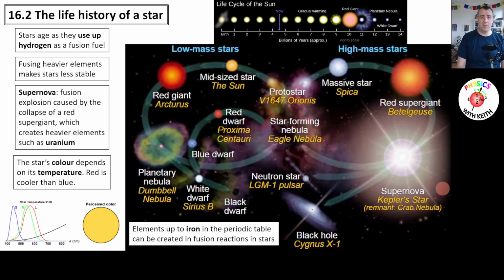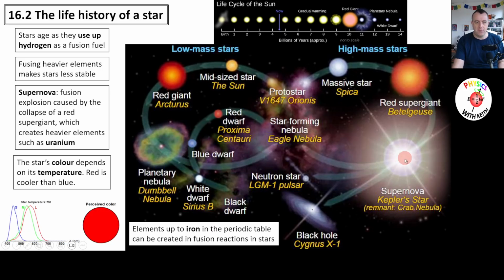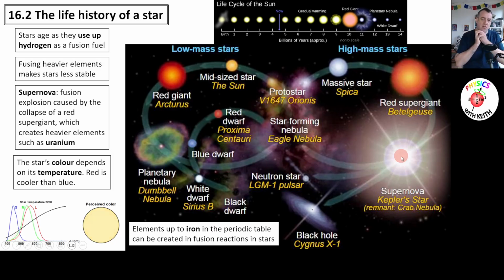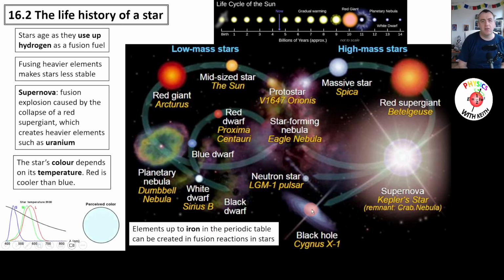Where did the gold come from? It cannot form in the core of a star. So where did it come from? It had to form in much higher energy interactions like these. Not quite this, but like these. So you end up with a supernova, and then depending on what's left, if you have a core of that supernova, the bit in the middle, which is sufficiently high in mass, sufficiently dense, it can tear space-time itself. That's the way I'm going to describe it to you.